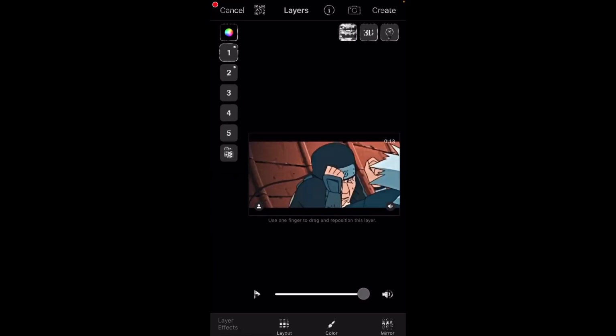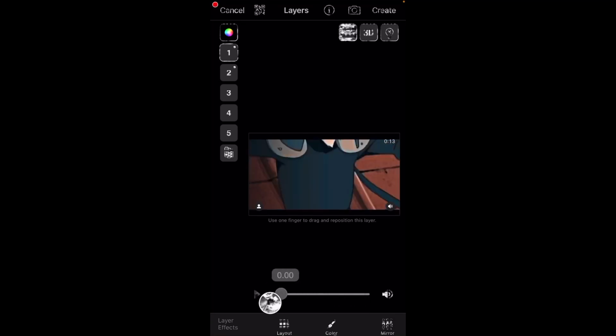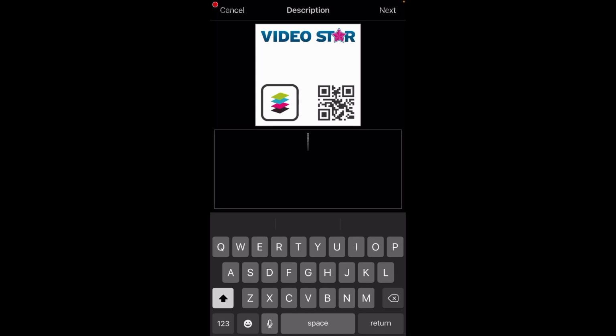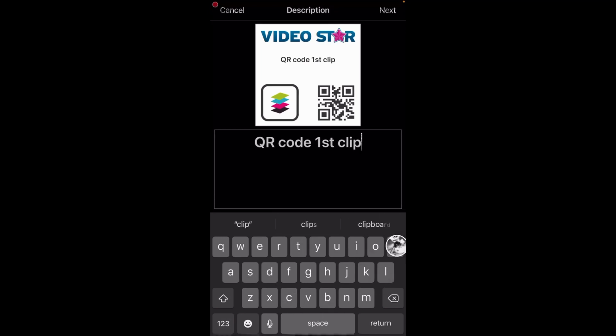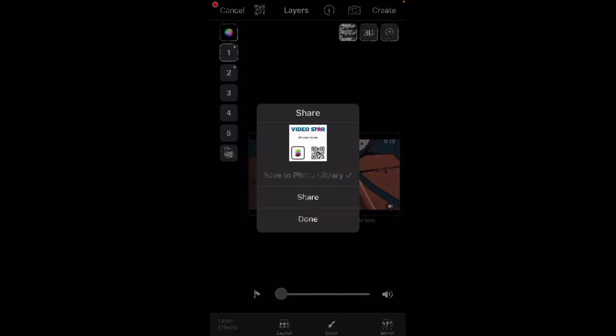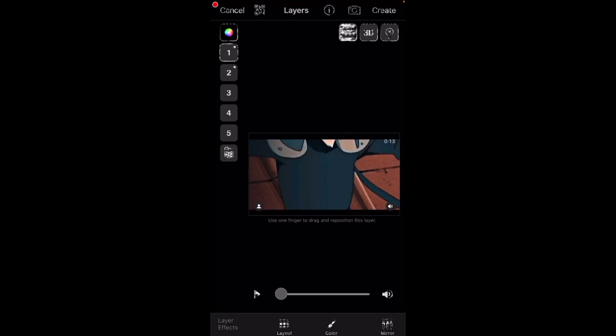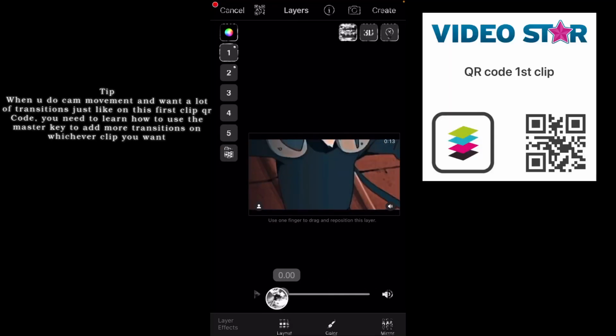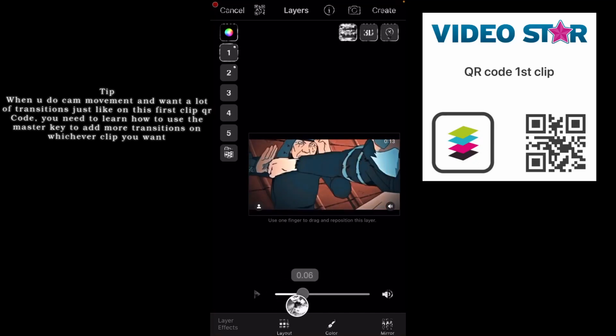Alright, so for each of the clips I already did the transitions. This part's just a voiceover. But each time I recorded while making the transitions, my storage got cut, so I couldn't record it. I had to redo it again and just use QR codes. So I'm going to be putting the QR codes on top of this video.